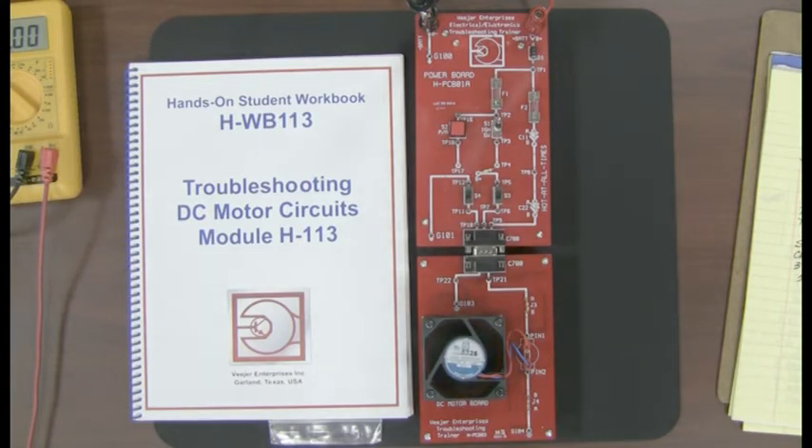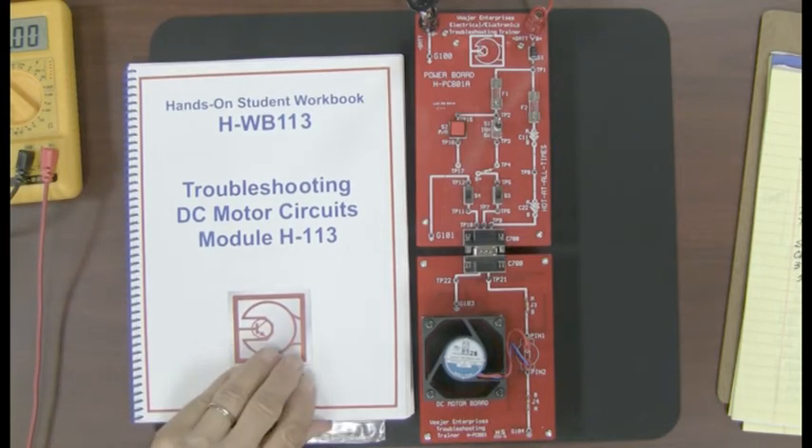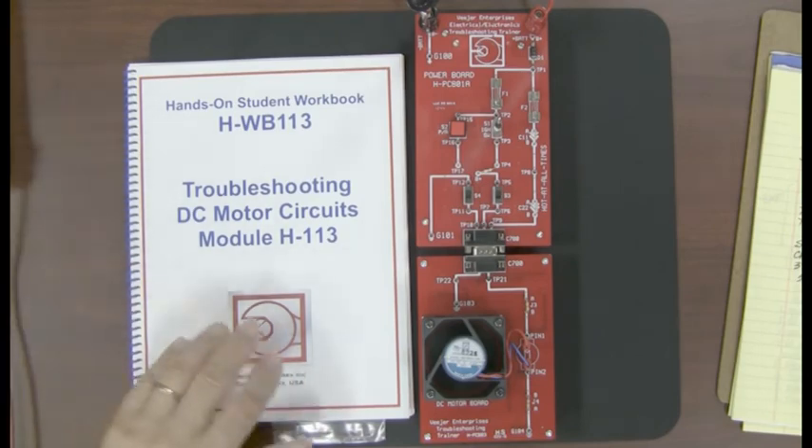They're very efficient, very lightweight, and very durable — lasts a long time. And so we decided to introduce this brushless DC motor. Everything we did with the starter kit and the lamp circuit applies directly into this brushless DC motor circuit. We'll do some measurements and so on, but first let me mention a couple of things about the workbook here.